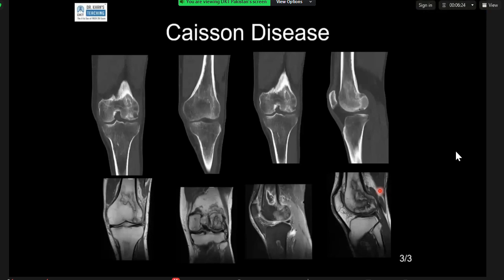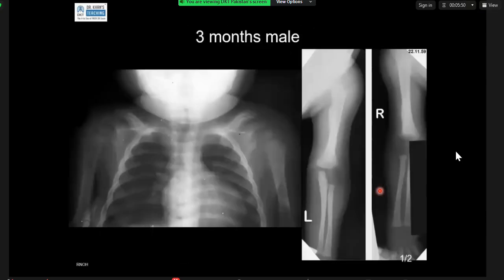The problem is that when you go into this kind of depth, then nitrogen gets dissolved in bone marrow. And if you lose your height, that is the main problem. If you decompress quickly, then what happens is that nitrogen is released from the bone marrow. It goes into the vessels, and it will cause emboli, should I say, and which causes these infarcts. So Caisson's disease should be part of your differential.